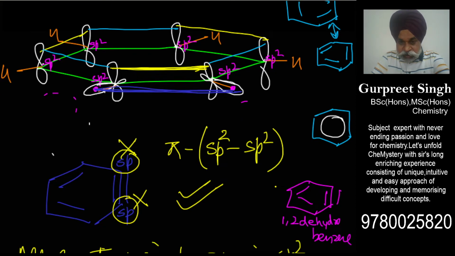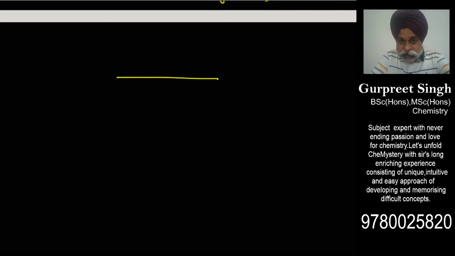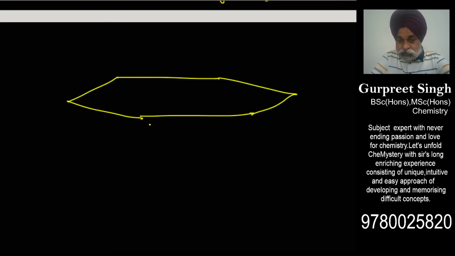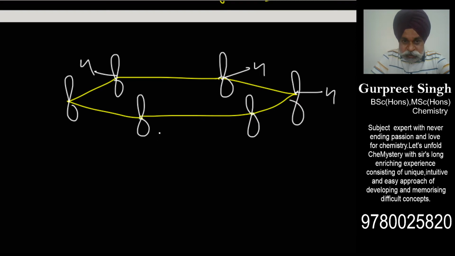Now why is it so? Now I am going to show it in a different version. Just stay with me to have a glimpse of what I'm trying to figure out here. So these are the p orbitals which are perpendicular to each other and are making a pi bond, and here you have all these hydrogens. Just see it with me, all these hydrogens. Now I am using the two carbons from here.